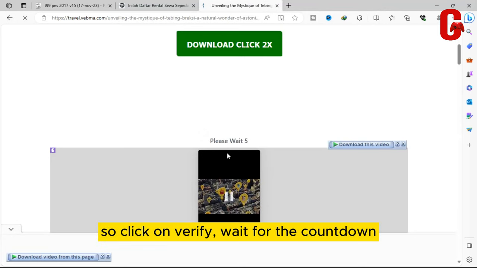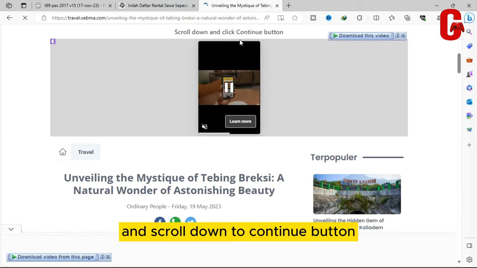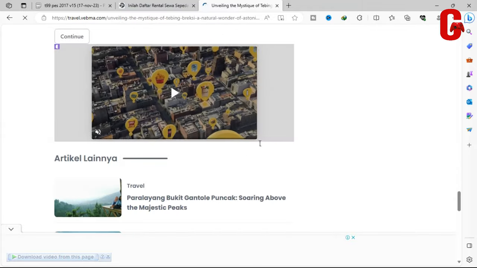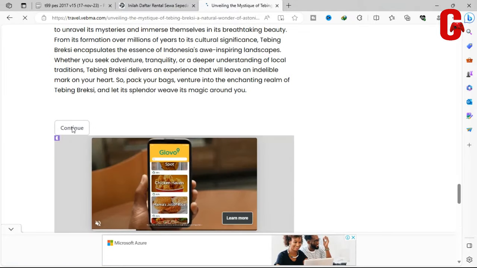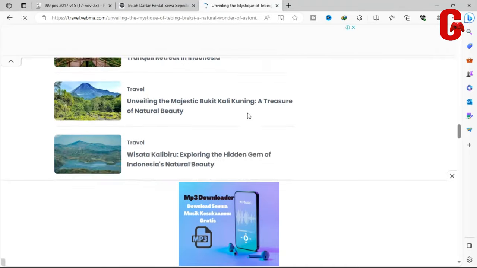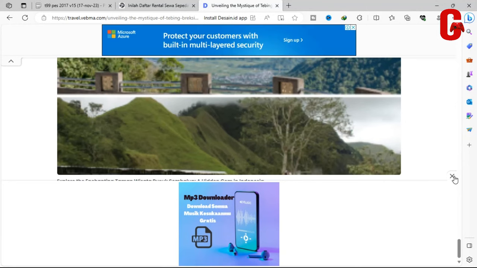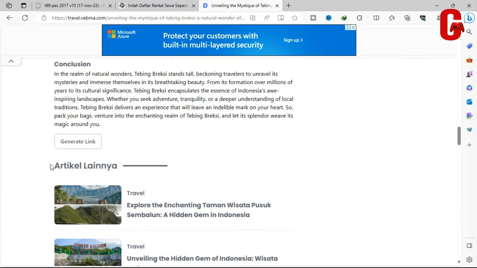So click on verify, wait for the countdown and scroll down to the continue button. Check for the continue button. Okay, generate link, wait.